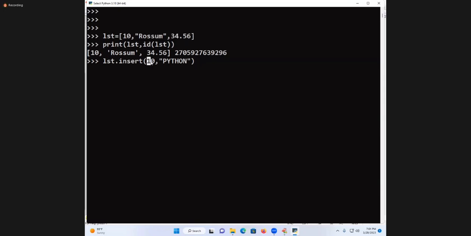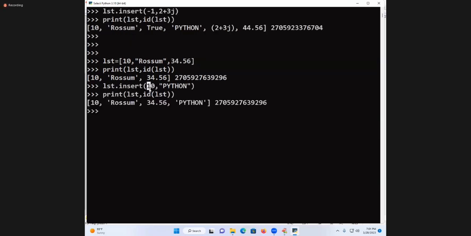Generally, everybody will expect which error? IndexError. But when you pass a wrong positive index, it is going to add the element at the last only. No IndexError will come. See that Python is added at the last or not? Now, when you enter an invalid positive index, the element will be added where? Last.